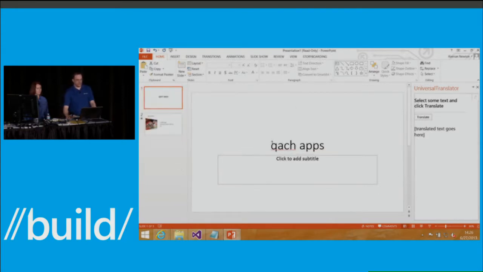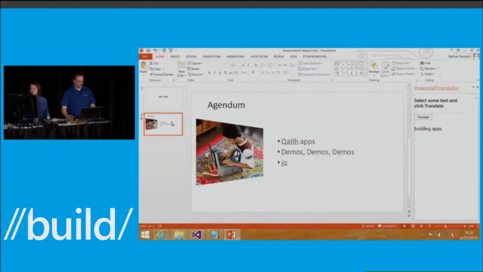And so let's see what COC apps means. Building apps. That's what it kind of translates into from Klingon. So agendum is pretty much self-explanatory, but we'll see what that comes out to. It comes out to agendum. It should have been agenda, but that's okay. Let's see what COF apps. It is difficult apps. Okay? And last is Jo, which is resources.